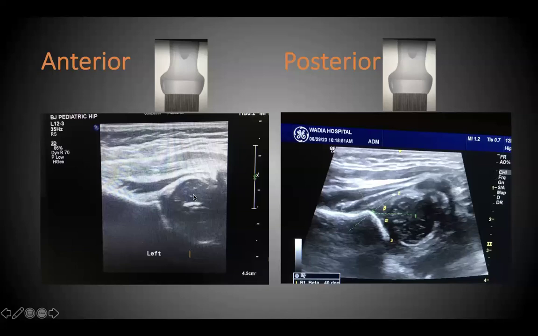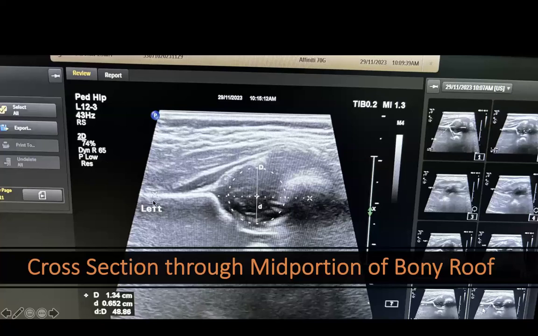If you are slightly anterior to the cross section, then you can see that the ilium turns towards the probe. So this is the ultrasound probe here. When the ilium starts going towards the probe, then it means that your cross section is too anterior. And if you're too posterior, then you will start seeing a small trough here of the gluteal fossa. So that indicates that your section is too posterior. So your section should neither be too anterior nor too posterior. It should be through the center, which would give you a very nice and straight ilium.